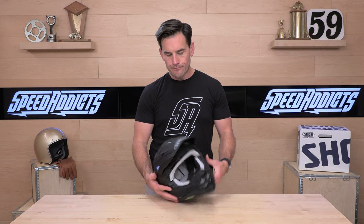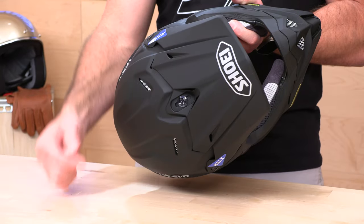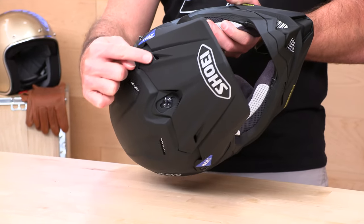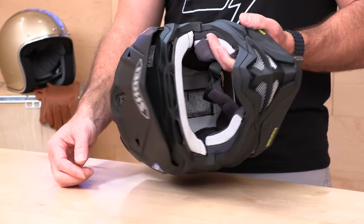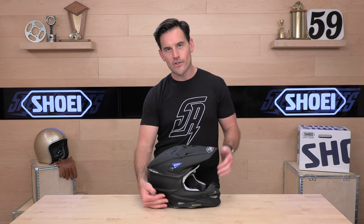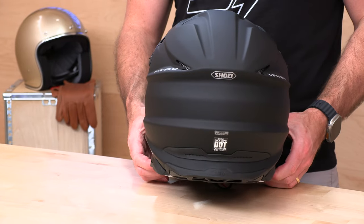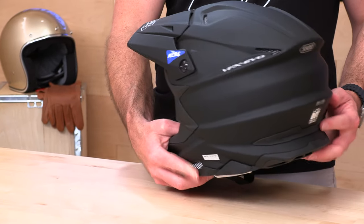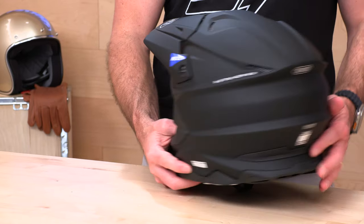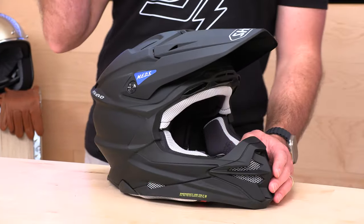Check out those aggressive angles. Right behind this visor, this duct is actually funneling air into the helmet — it's a smart design. You have a full array of crown intake ventilation, and you're going to get a good Venturi exhaust here on the back that's going to suck that hot air out. I would have expected to see more ventilation — there is a little winglet down here but nothing in the back. When we open it up, you'll see the rest of the ventilation system from the inside out.